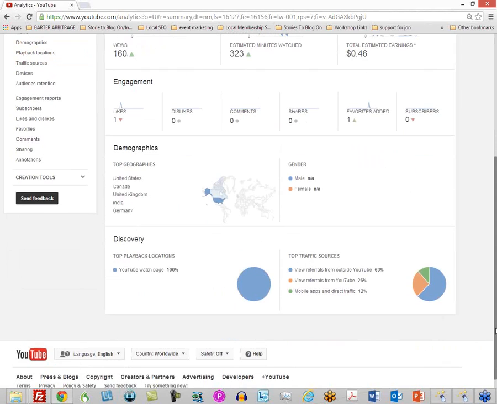I want you to look down here at the bottom, and you're going to see where it says Discovery. Now, once again, you don't want to get overly concerned about the technical stuff. You don't want to get too deep into this, because this is not necessarily going to make you money, but the information can. This section will tell you how many people are reaching you on a mobile device. Now, here's why this is important.